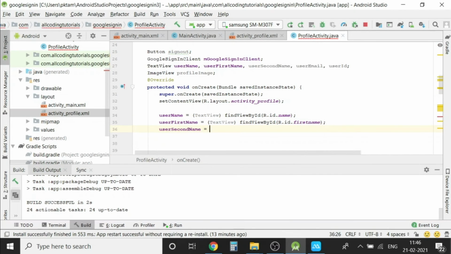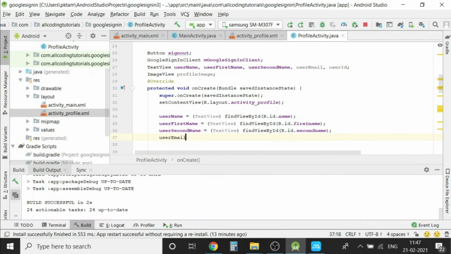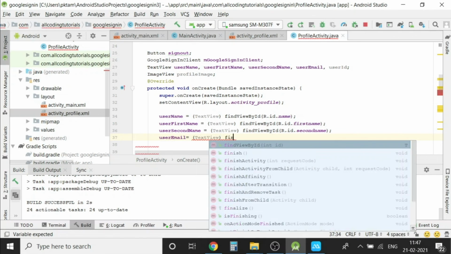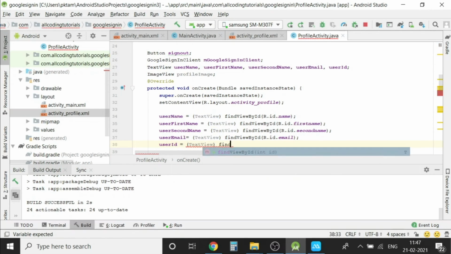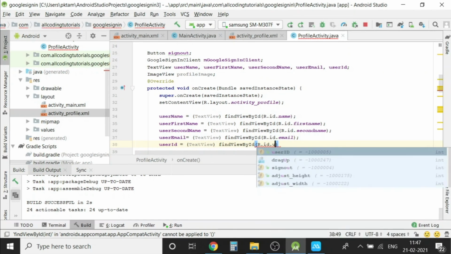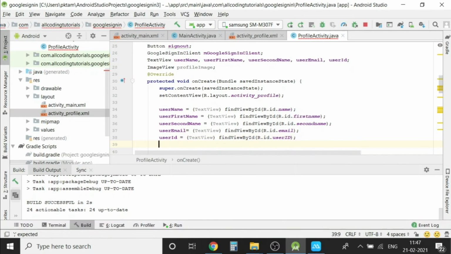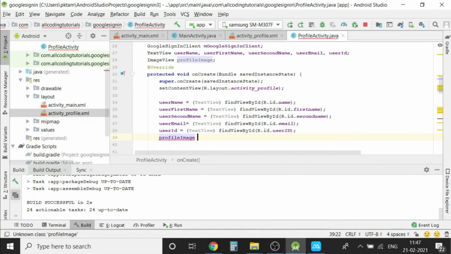Similarly, inside the bracket TextView, findViewById R.id.second_name, user email equal to TextView, findViewById R.id.email, then user ID TextView, findViewById R.id.user_ID. So define all the variables which are the basic variables needed by the code. Then profile image we will define as ImageView, findViewById R.id.profile_image. We have initialized the profile image also.